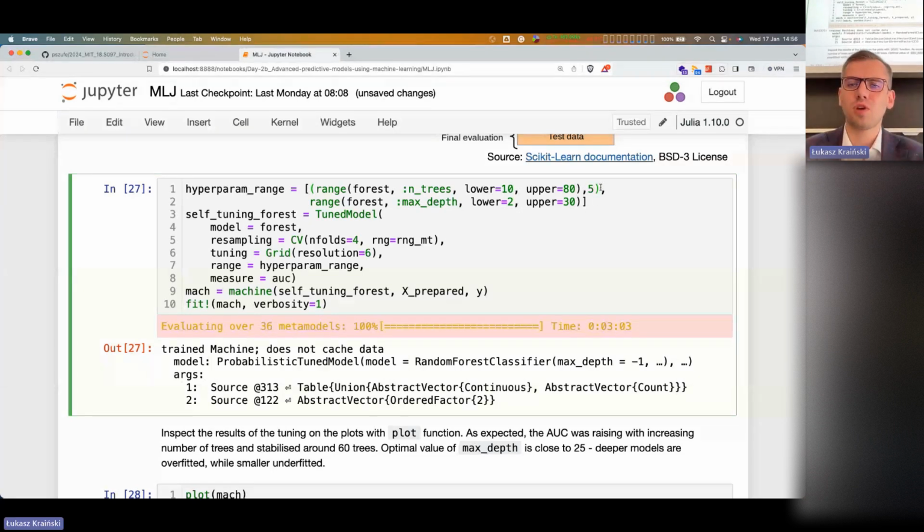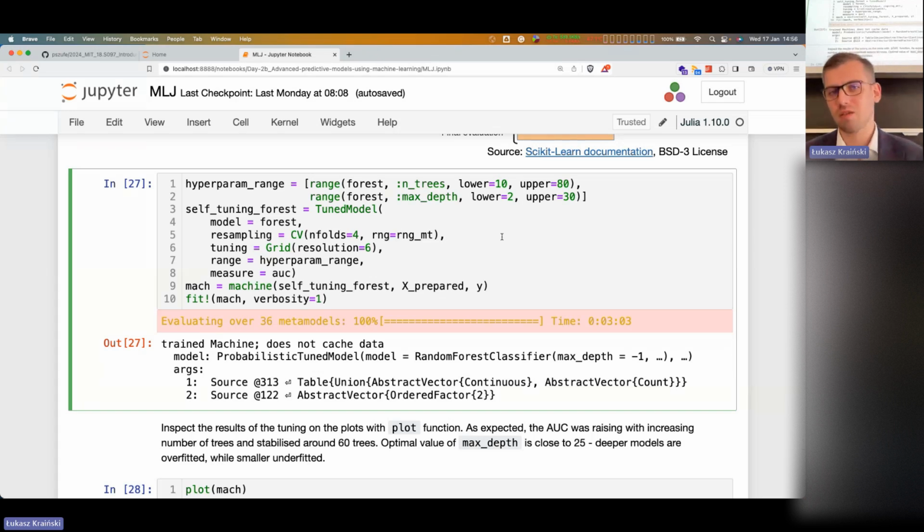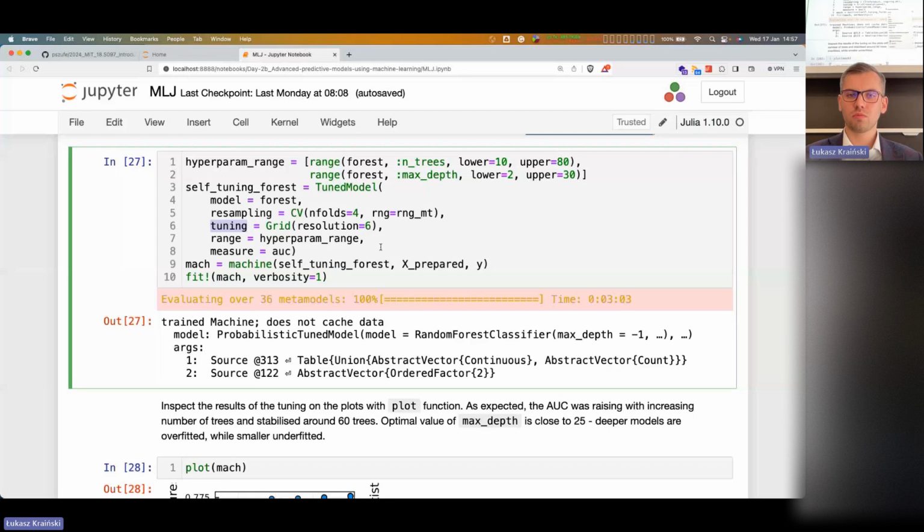So of course, there are a few other setups you can do. For example, maybe it's also interesting that you can give the same parameter twice with different lower and upper bounds, and change the resolution. So you can condense the resolution in some area and loosen it in the other. But I think that's the proper grid search specification. So the range for the hyperparameters goes into the range parameter for the tuned model, and the tuning is just a specification of the tuning strategy. To be honest, it looks like scikit-learn.